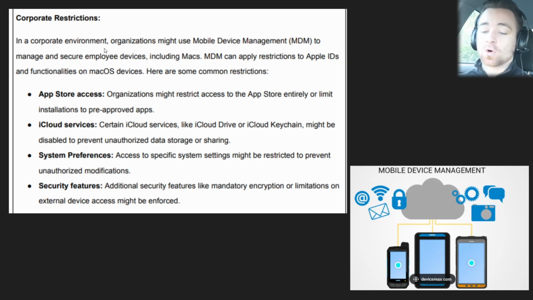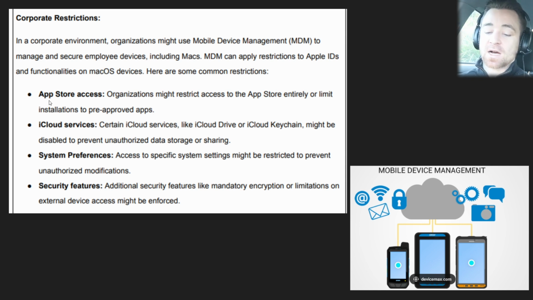Corporate restrictions. In a corporate environment, organizations might use mobile device management, or MDM, in order to manage and secure employee devices, including Macs. So we covered MDM in 1101, right? So we should be kind of familiar with that if we've already done the 1101 course. That being said, MDM can apply restrictions to Apple IDs and functionalities on macOS devices.